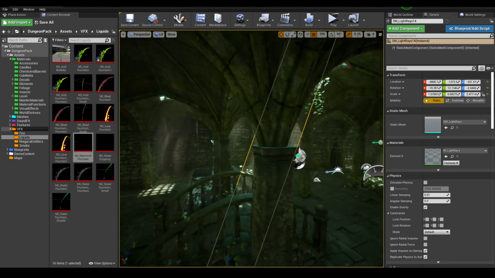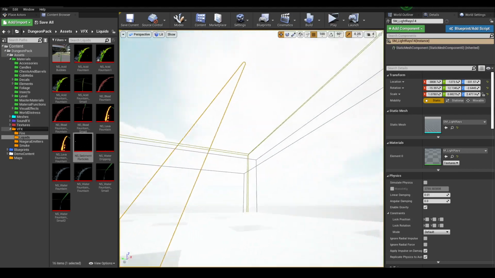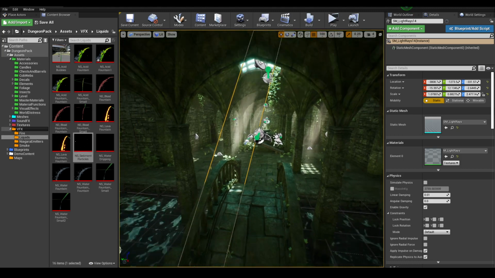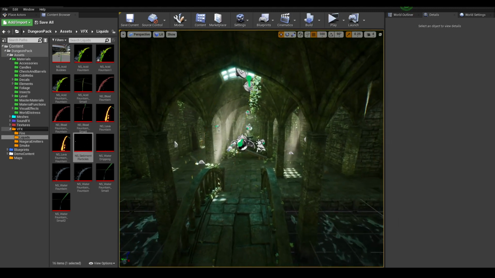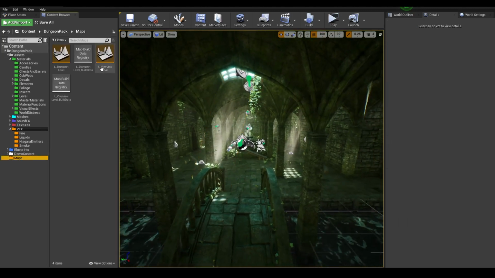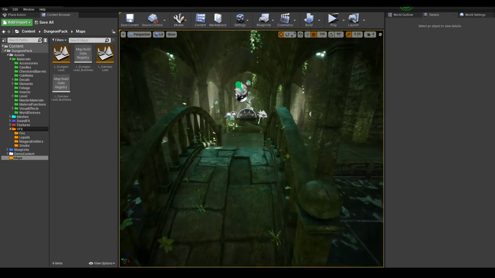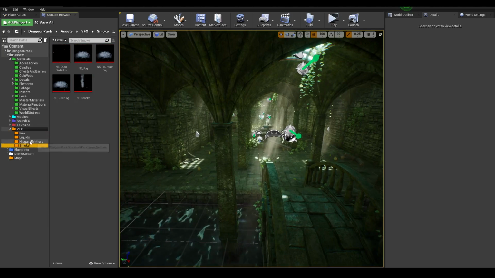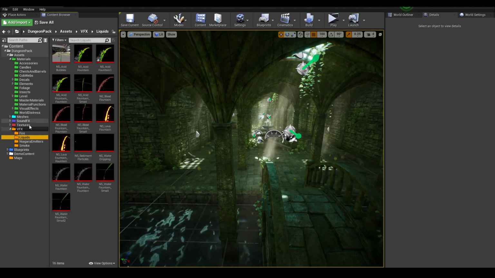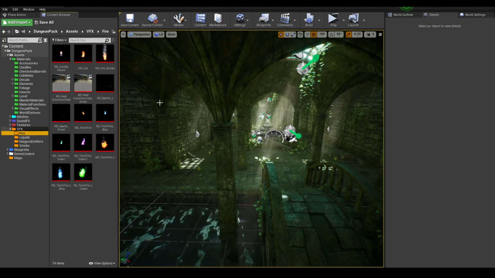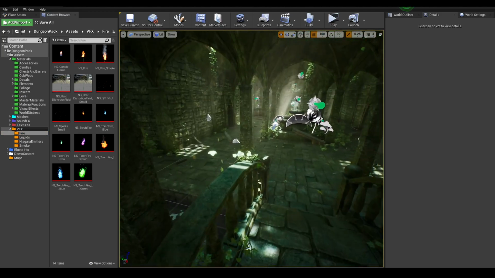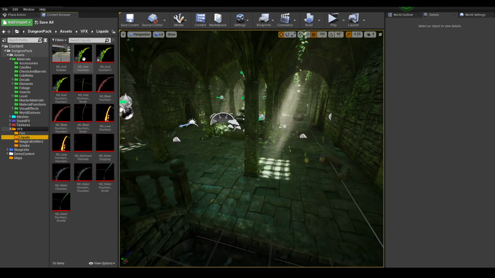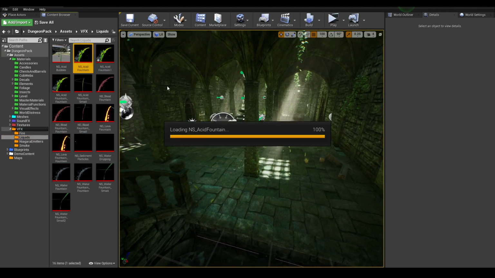There we go. These are objects, which I forgot to tell you in the overview level map. Anywho, what else do you need to know about the smoke? Oh, yes, the VFX. These are optimized, and let me show you how they are optimized with this one, the acid fountain.